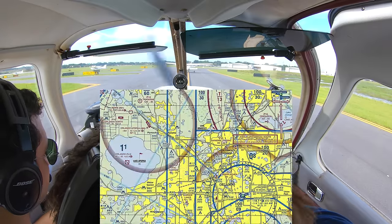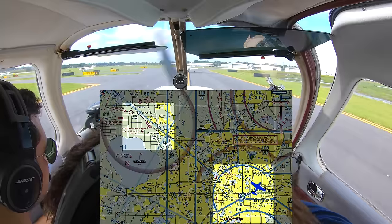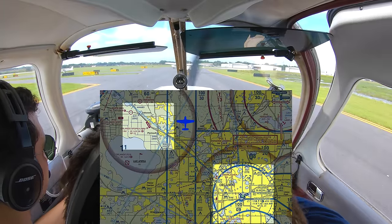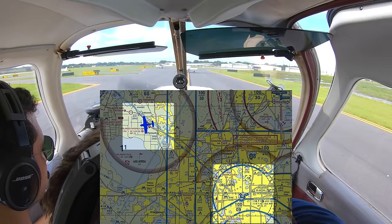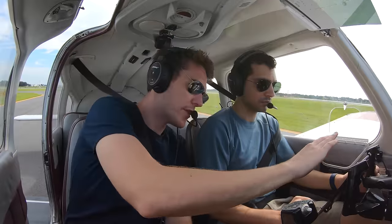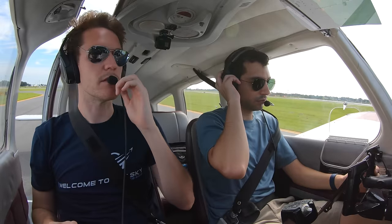X-ray 04, so if we want to take it out towards Lake Apopka and then take it northbound up here so we can enter directly from this side. So we could come over here, we'll do the teardrop right down with one by Bosch, just like that, nice and simple. Is there anything about that that doesn't make sense? No. Cool.